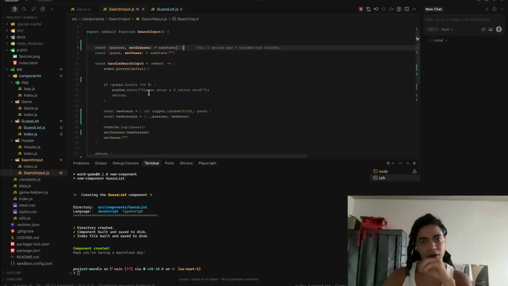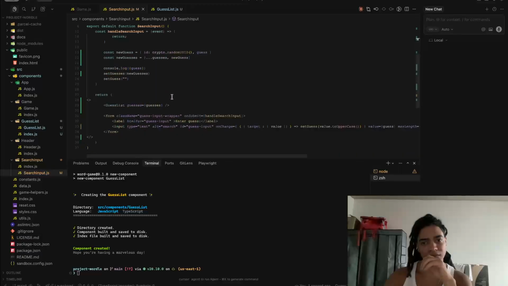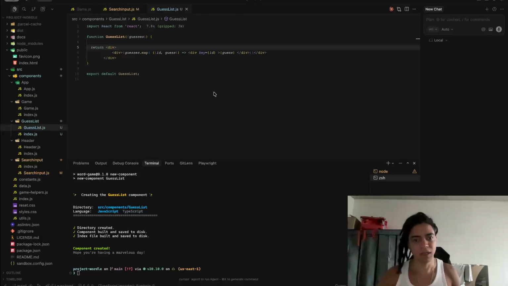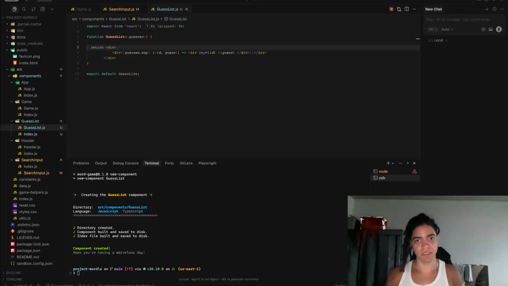For our case it might not be quite relevant, because this will work as expected. If we inspect now and say hello, it will work as expected.